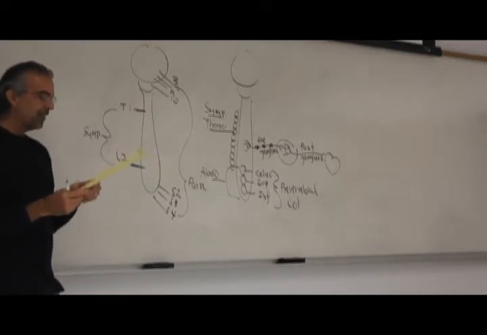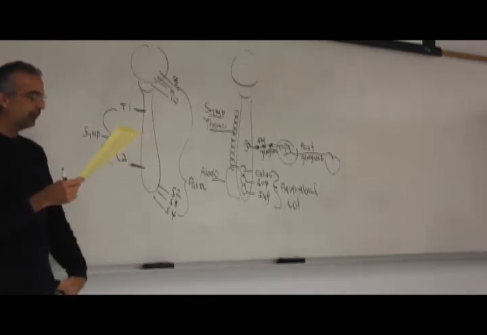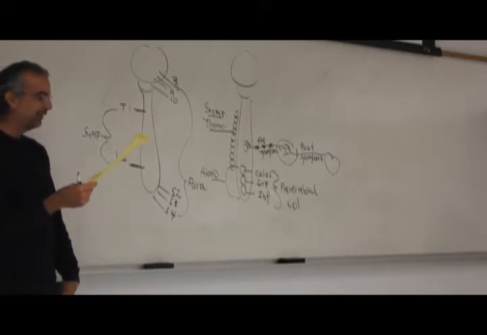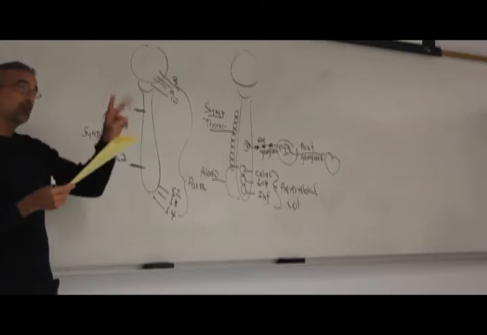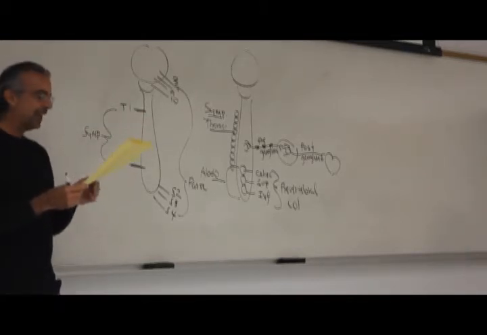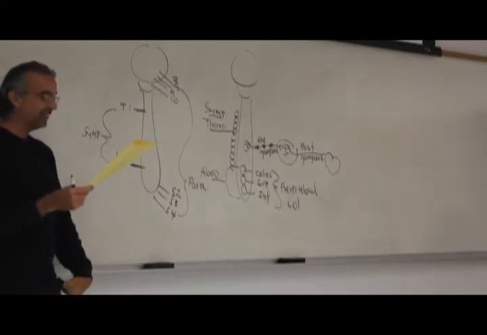Here's a good one. The conscious awareness and interpretation of a stimulus best describes what? A sensation or a perception. So the conscious awareness and interpretation best describes a perception, right? So make sure you know those 2 words because they're very similar. If you interpret it, then it's a perception. If you just receive it, then it's a sensation.